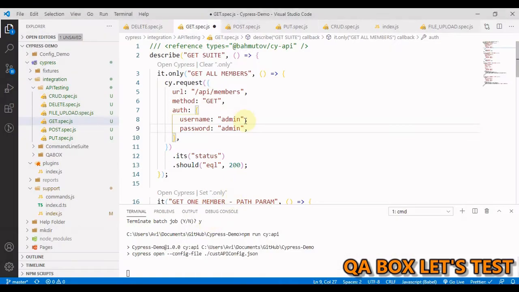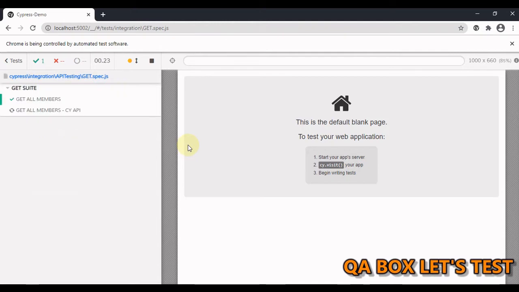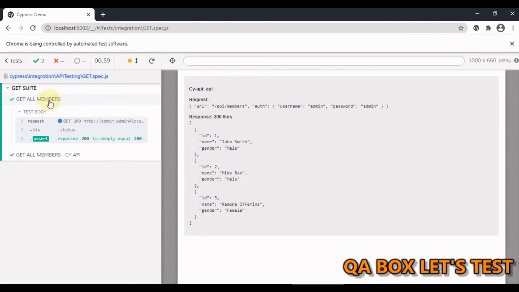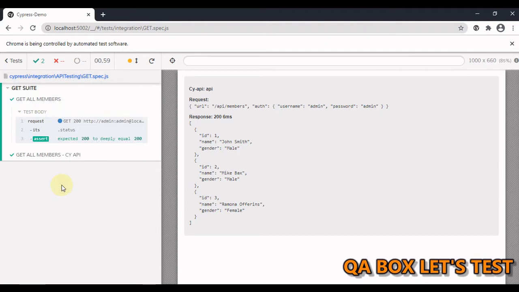Let's start with our first test case. So I save this, and in here we have to select like this get. All right, so you see two things in here. This is number one. All right, so let us now open this in the console.